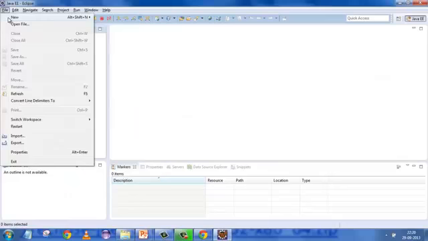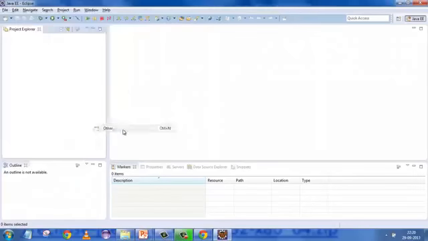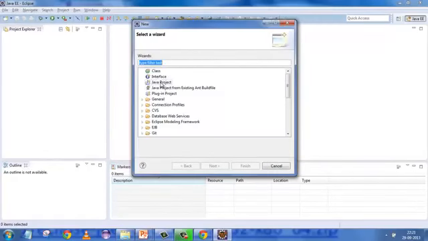How to test that everything is working fine? You simply go and create a new Java project, click on new, name it Eclipse test, next, finish.